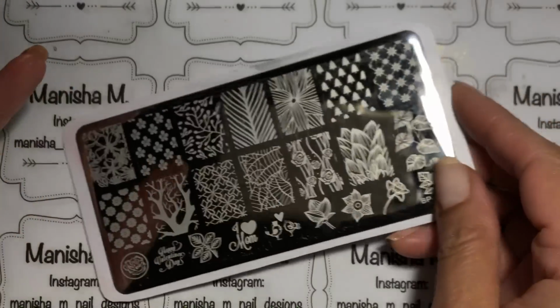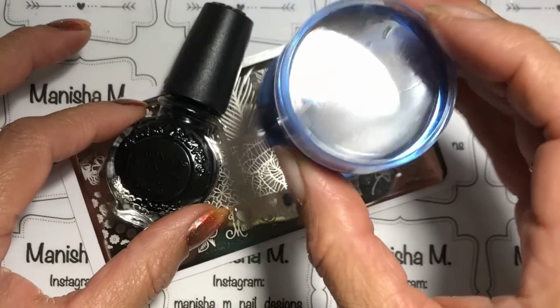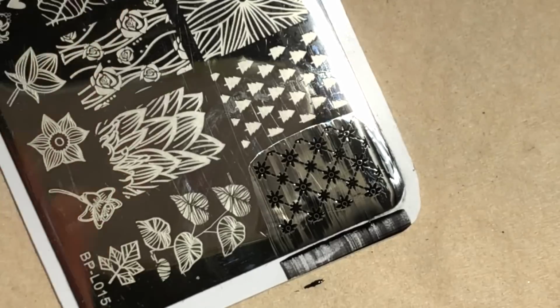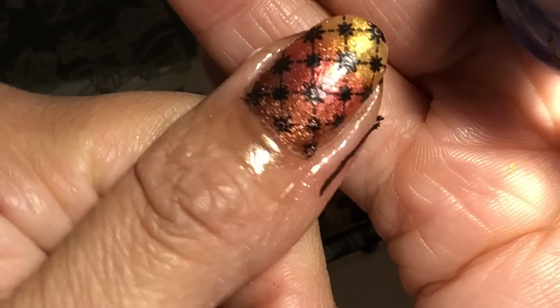So I'm just going to use this plate from Born Pretty store and some Konad black polish and a clear blue stamper. I'm just going to use that same image on all of the nails. It's a really nice, easy way to stamp onto the nails. I'm just going to use the same design on all of them, keep it nice and simple, and then I'm going to top it off with some gold foils, which I'll be sharing with you in just a minute.